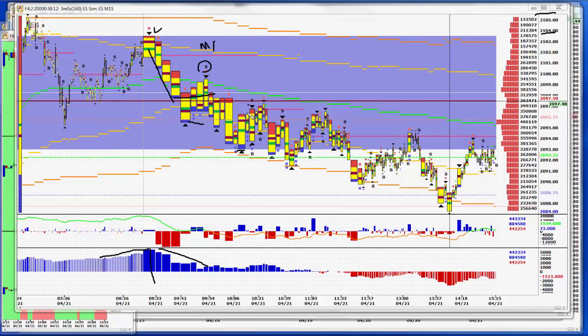You're looking to get short. Retest failure right here to retest that low. We make another new low. Another sell right here. Then the market stalls. We get a little head and shoulders pattern right here. So this is a legitimate trade, which was probably a scratch when it was all said and done. Another retest failure right here.